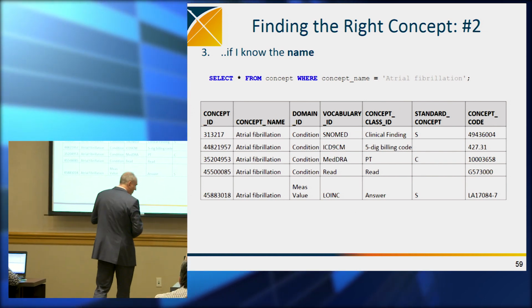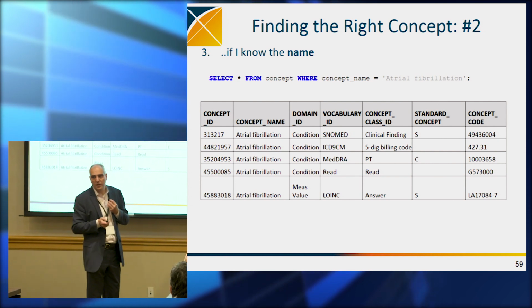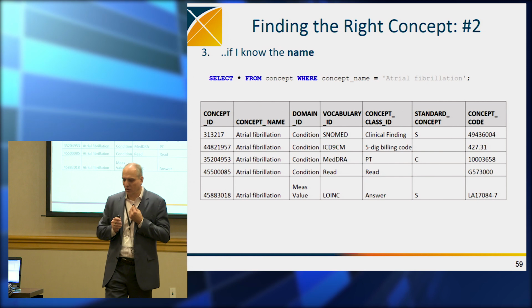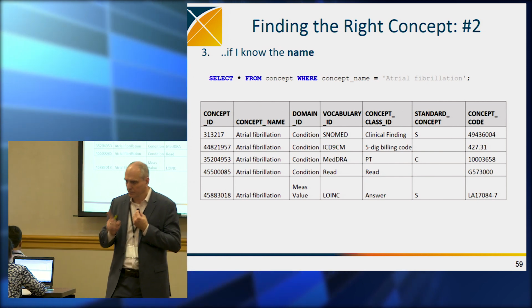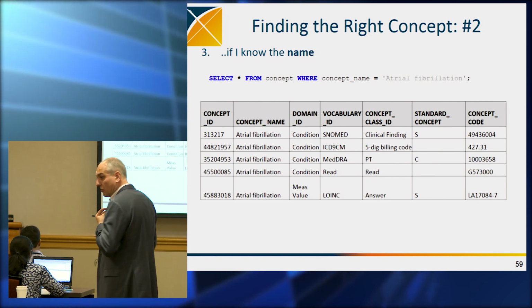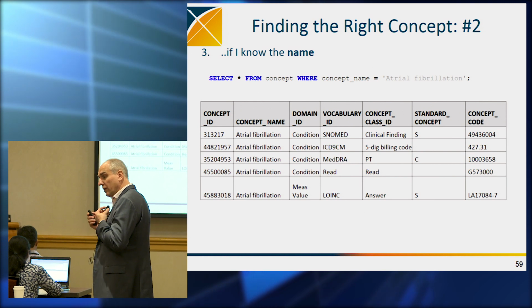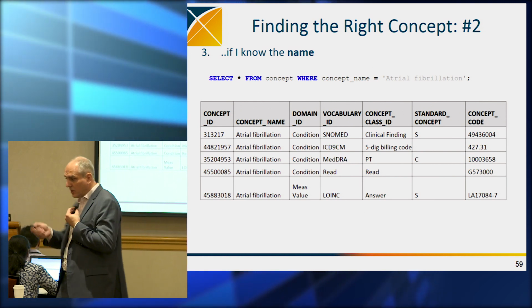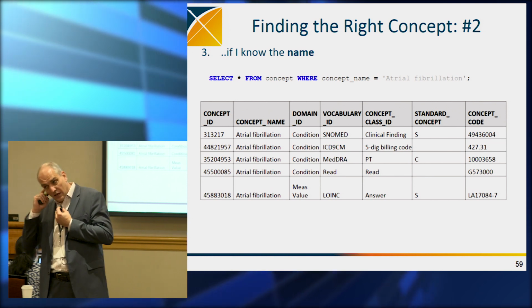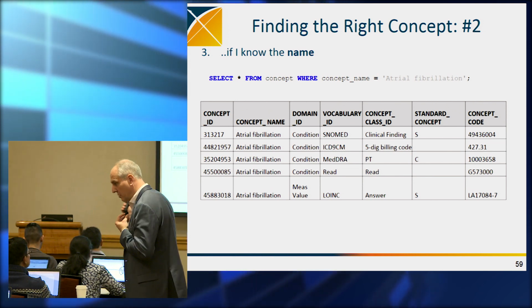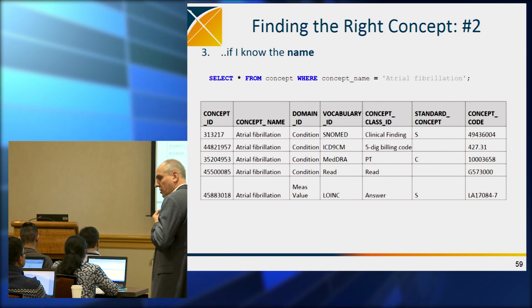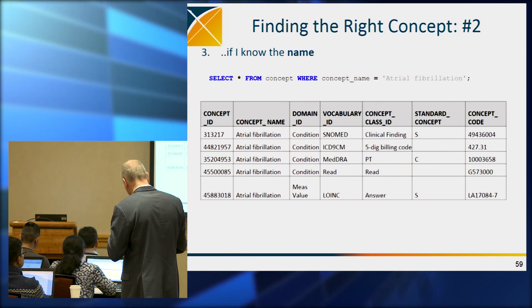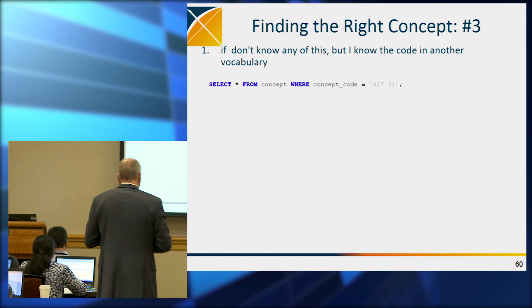Even SNOMED sometimes has duplicates, and we pick one of them. So you should find the one concept that you need. Only one. That's actually a good thing, because that makes it interoperable. Because then I can ask the same question in Australia or in Germany, and I get the patients back with atrial fibrillation, no matter what the original source code was, or maybe even without a source code, like the French, no source codes at all.